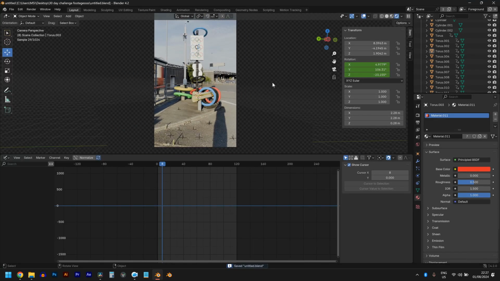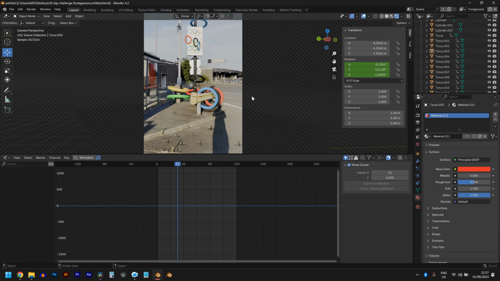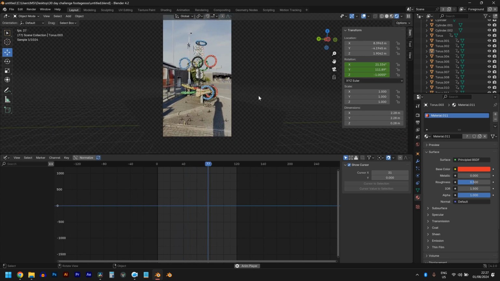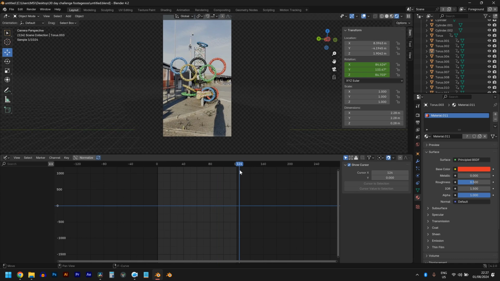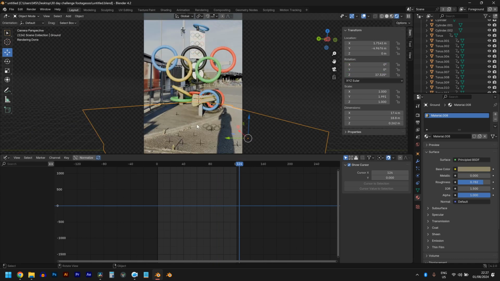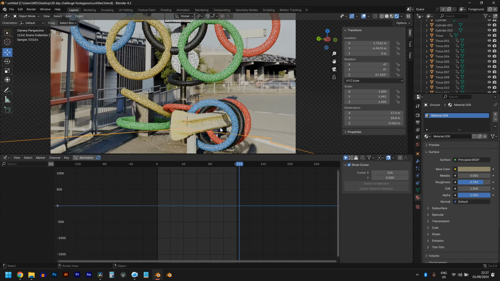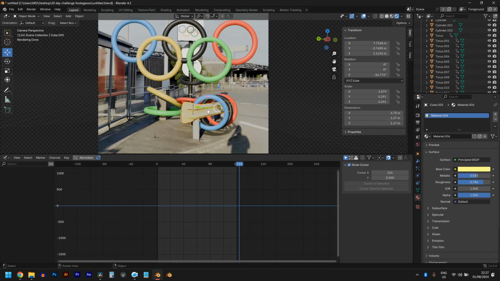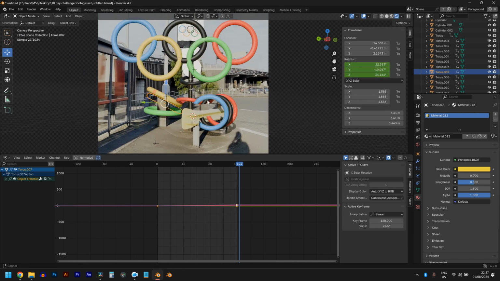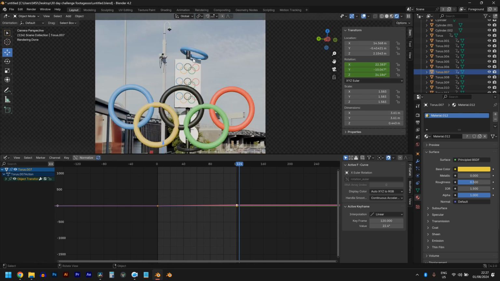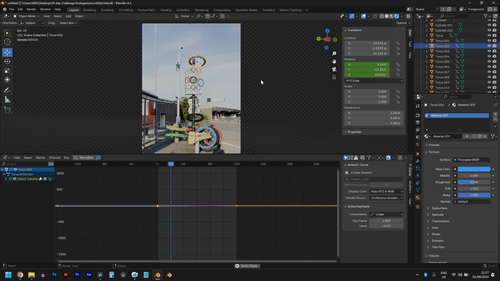Now you have your shot. If we press play, you can see everything is working smoothly. We have our shadows working on the floor. We have the shadows of each of these rings interacting with both the objects and the ground. This is also interacting with the object. You can see the shadows on it. Same thing with this guy interacting here. So yeah, that is how I created this shot.